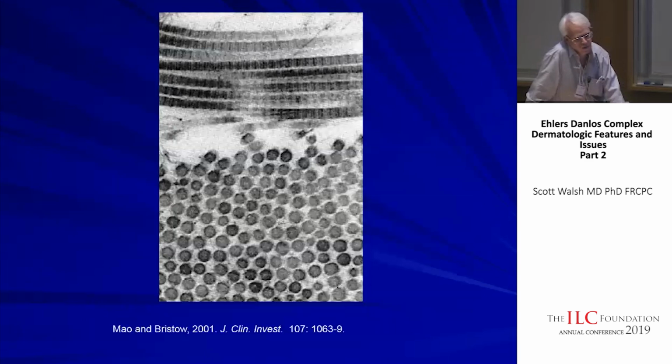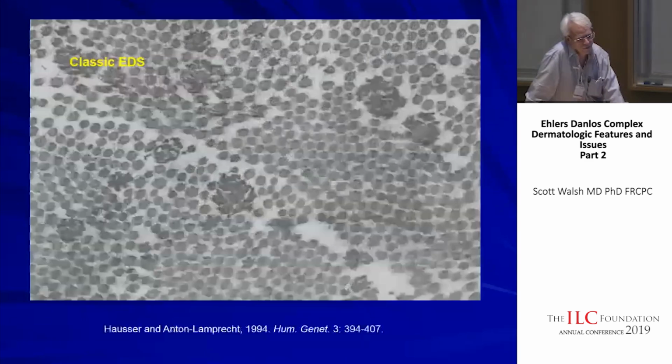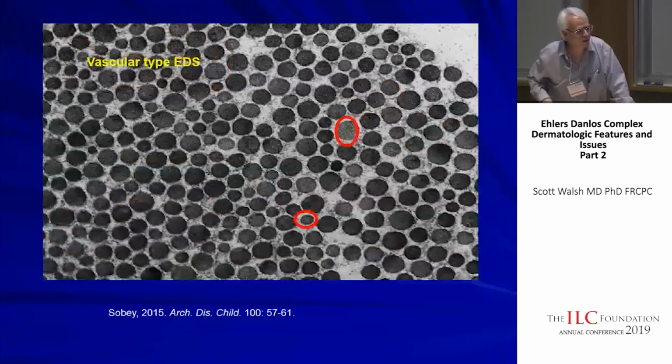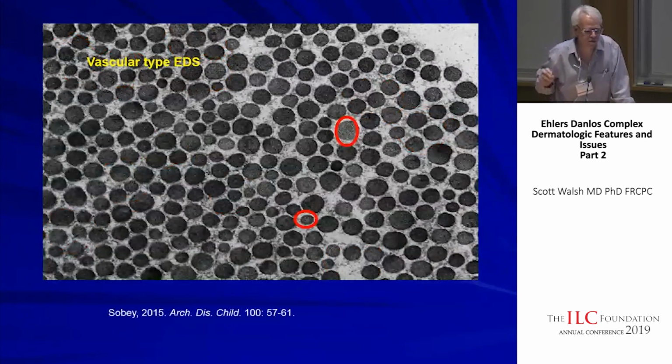Now, if we compare this to what happens in inherited disorders of connective tissue, in classic Ehlers-Danlos, you see these huge collagens. So you can see collagen spacing is a little bit abnormal here. These huge collagens we call collagen flowers because they look like a big flower opening up, or dysmorphic collagen. Vascular type Ehlers-Danlos, it's not as dramatic, but what strikes you about this is there's less collagen. So this is where collagen 3 is not working properly. And you do have variation in size and shape of the collagen.